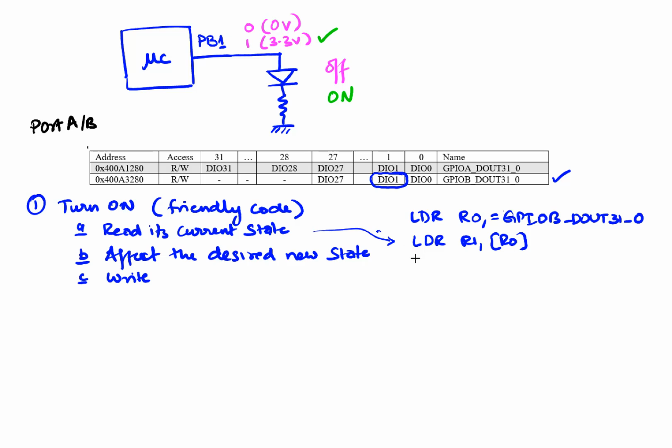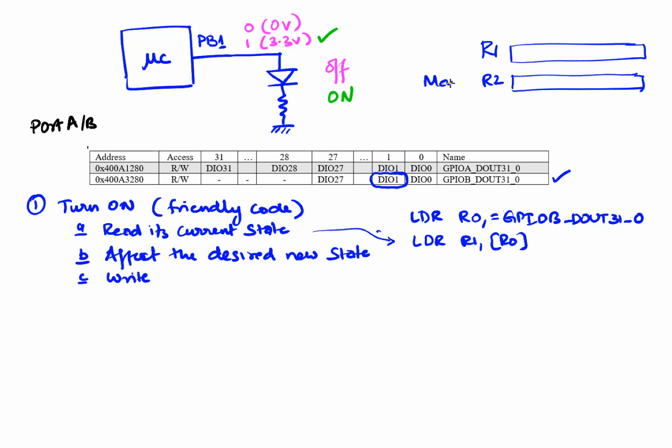The friendly way to do that is we have R1 holding this entire current state. We're going to create another register, let's say R2, which will be our mask register. We'll use this as our mask, and we're only interested in bit 1. We're going to put a mask here, which is basically all the bits are going to be zeros except for this 1 bit, and that 1 bit is going to be a 1 for us. So I'm going to do a MOVS R2, and I'm going to put the mask in here, and the mask for us is 0x02. Okay, so that has bit 1 set. Yes, the mask. Exactly.